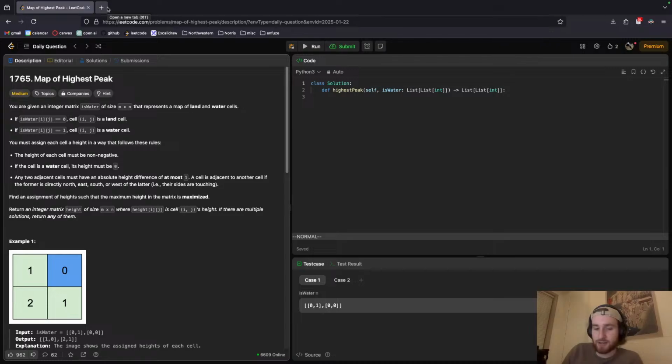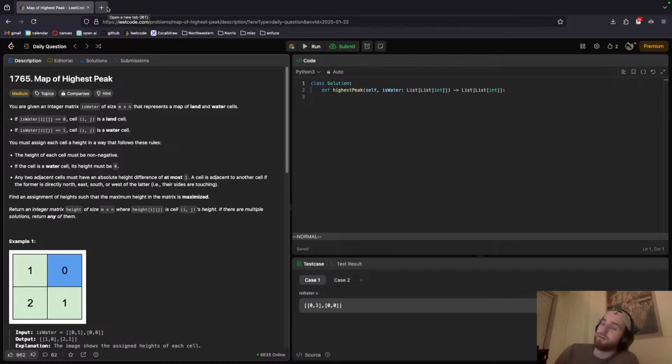Yeah, you just set the height to be... No, because you have to guarantee that one thing. The max height of at most 1 difference. Okay, but you have to set all the 1s always.